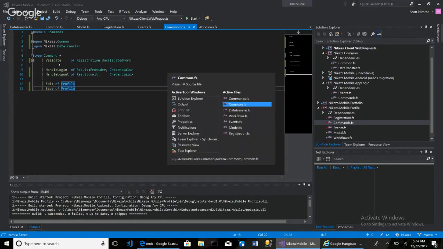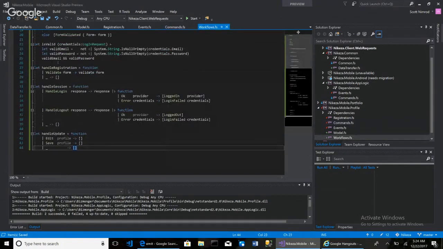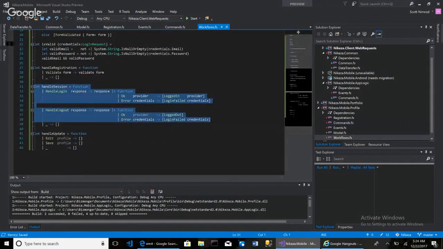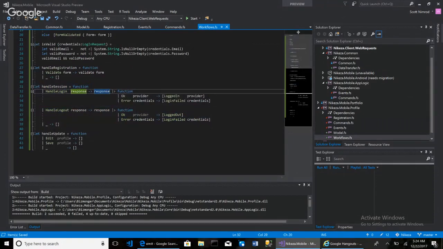If we go back to our workflows, this seems very procedural. What I'm essentially doing is, my understanding is that for every command there needs to be an associated workflow.